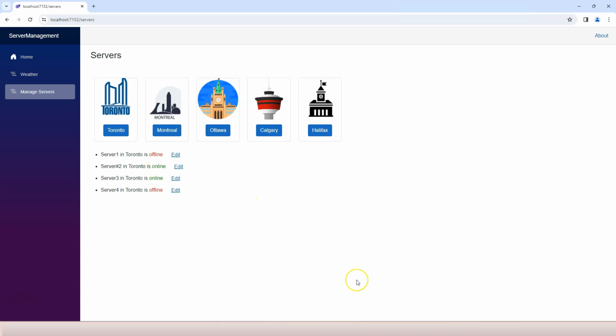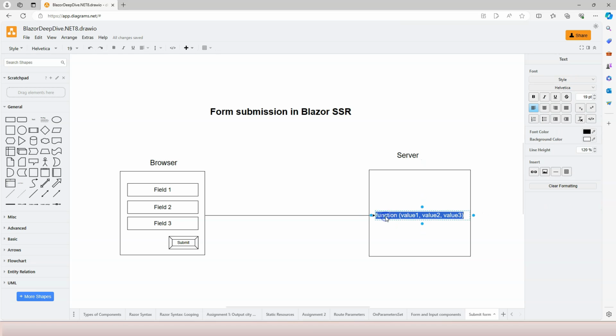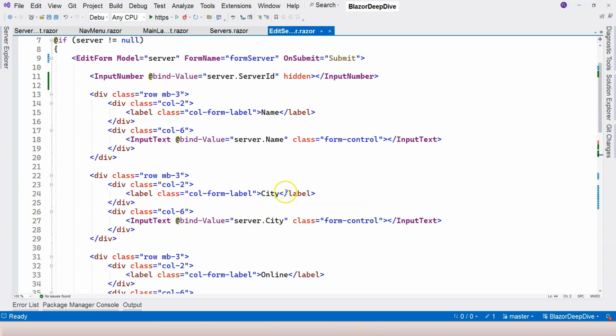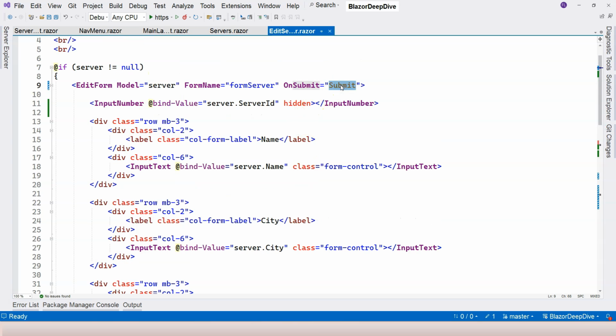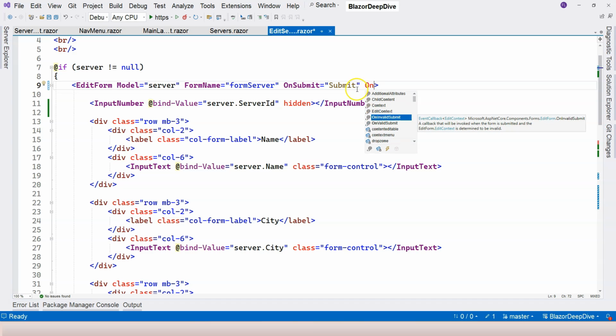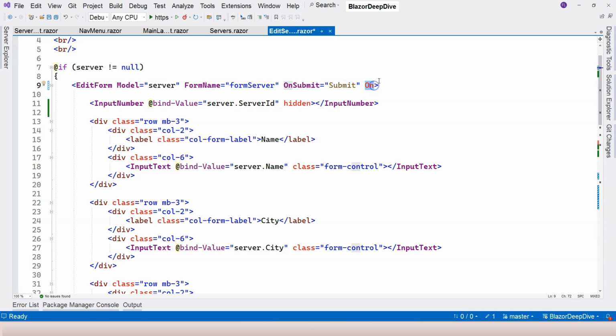In this video, we covered how to do form submission. And remember, there are 2 different aspects of form submission: the function that handles the submission event, and the model binding part, which binds the form fields to the server-side variables. In Blazor SSR, the first aspect is handled by a submission handler, which can be the onSubmit handler. There are different onSubmit handlers we're going to talk about later, such as onInvalidSubmit and onValidSubmit. In this case, we're just using onSubmit, which is fine. So that takes care of the first aspect.